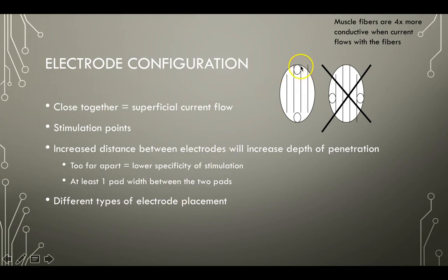Another thing to go with is that muscle fibers are 4 times more conductive when the current flows with the fibers than against the fibers. So if you're dealing with the quad and our injury is right here, we're going to want to put a pad proximal and a pad distal to follow the fibers of the quad. We would not want to go side to side because the current has to go through all of that connective tissue, through each one of those fibers, in order to target the nerves and get out the other side. So we increase our resistance this way. So always go with the muscle fibers.